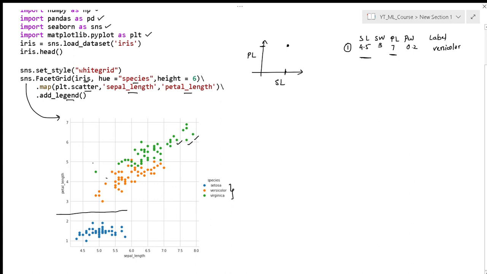Here we can see that there is no clear line which you can draw to separate the points. See, if I draw this line, there are a few orange points on the other side and a few green points on the other side, right? So this is the problem, right? Here we were able to do it very easily.